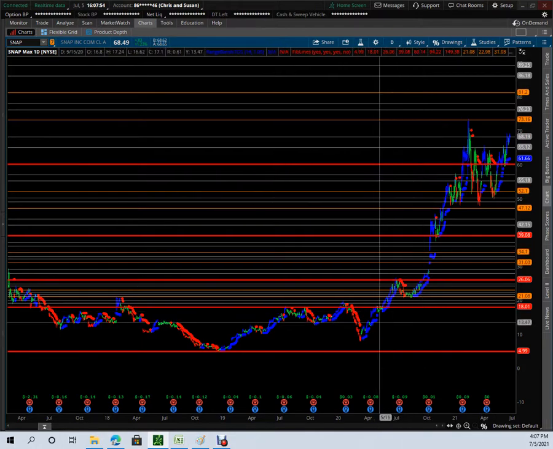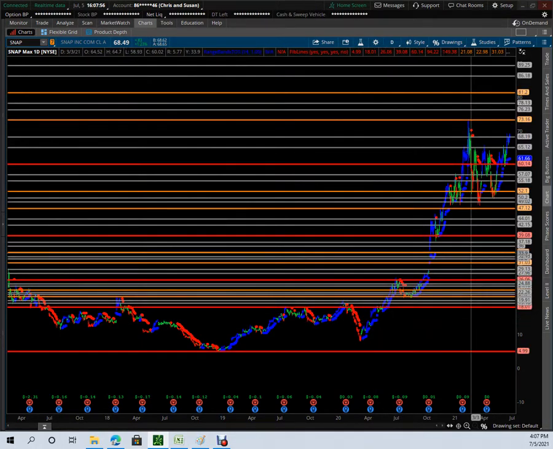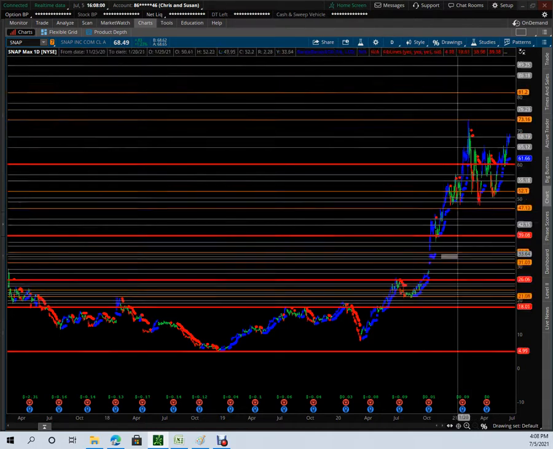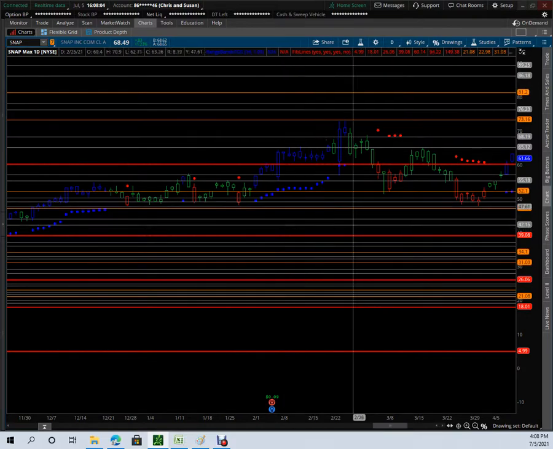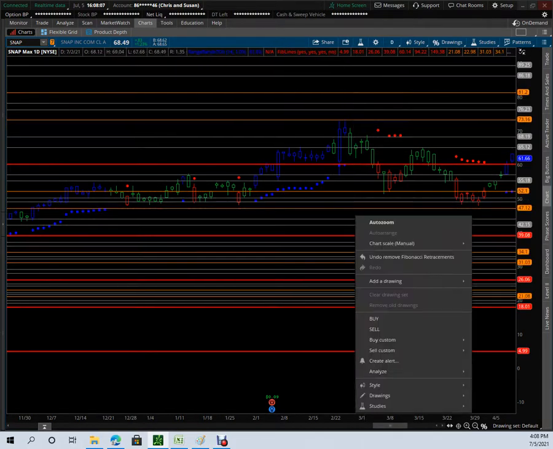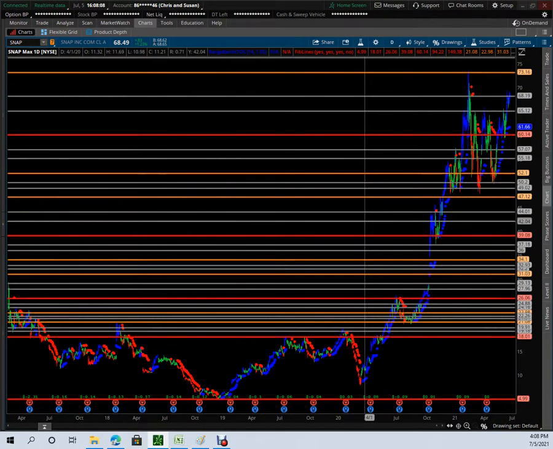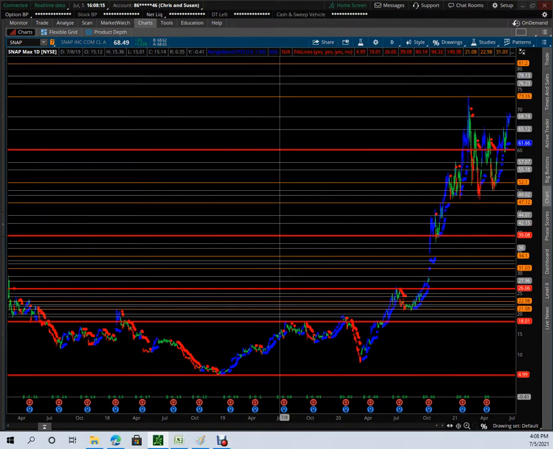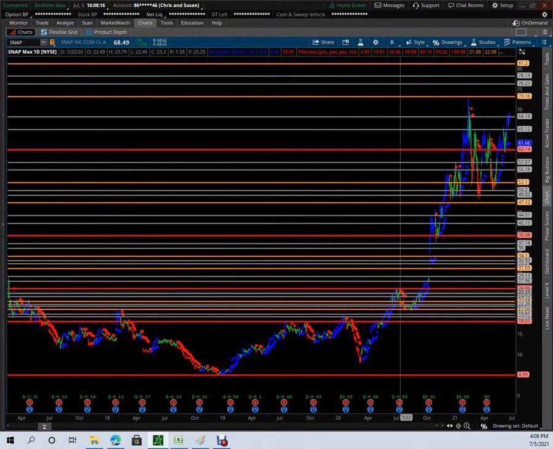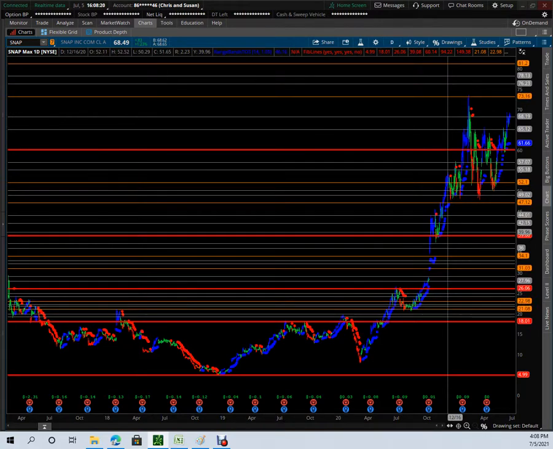So you can see this has some value in terms of identifying future areas of support and resistance, and it's almost mystical sometimes the way it just hits these values and stops and turns around. And it also helps you to keep track of where stocks go as they grow, as they expand, because some stocks are like trees, the acorn grows into the mighty oak. So you notice sometimes when a stock breaks a certain level, it's made a significant move and it's on to its next major move. So that's a quick intro to FibLines.